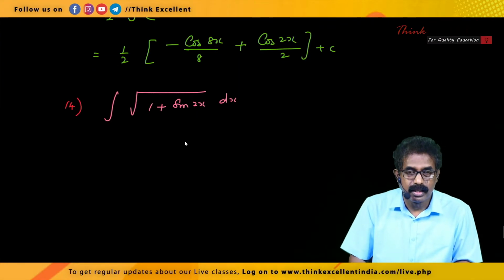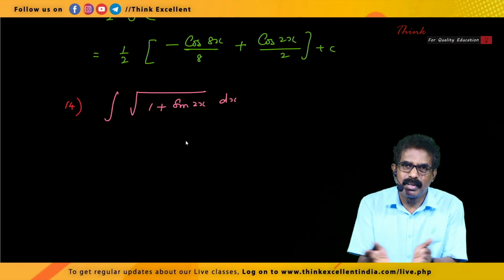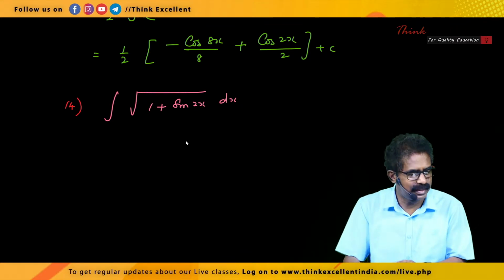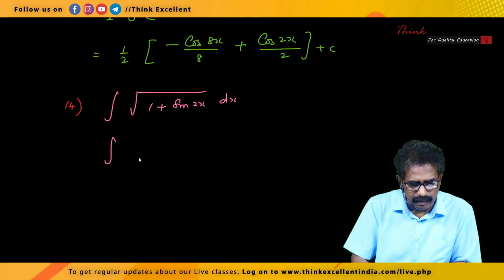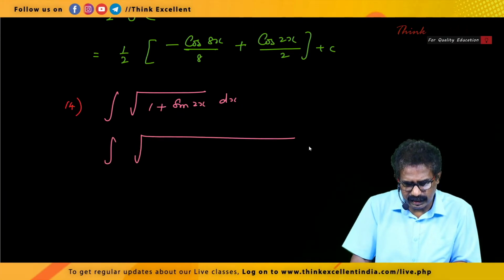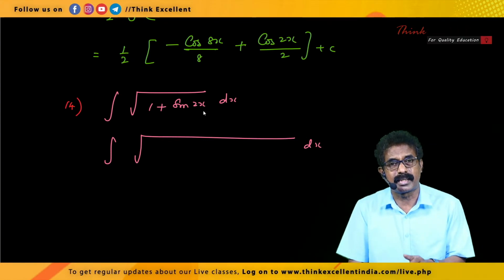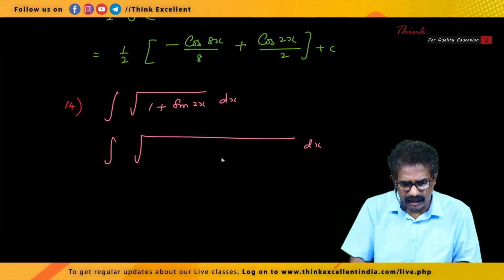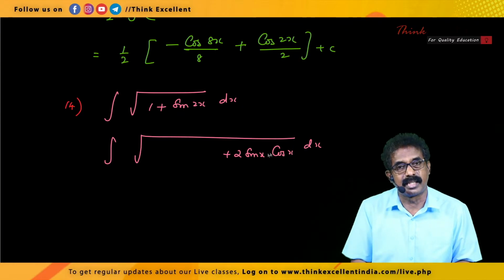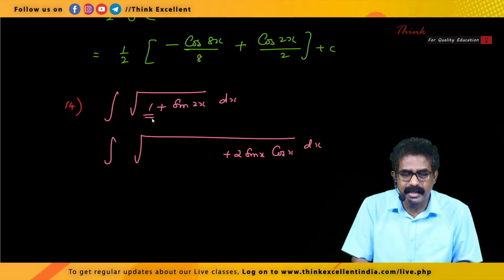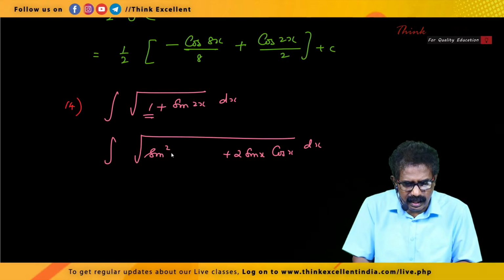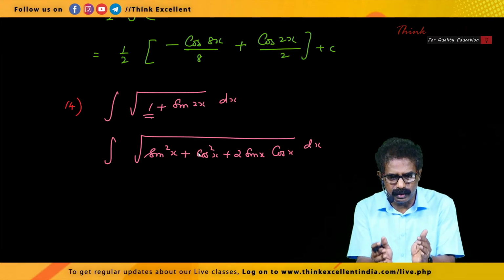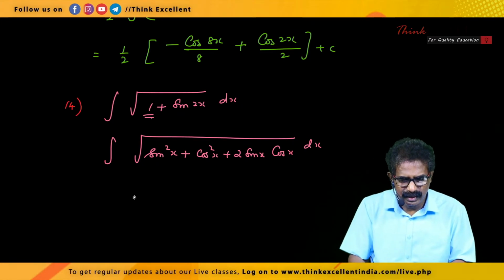Yes. Normally, we try to simplify the sum, right? But here we are going to expand it. Yes, good. I got some yes. Reason I'll tell you. Sin 2x. See, again trigonometric formula only. Sin 2a. What is sin 2a? 2 sin a cos a. So sin 2x is 2 sin x cos x. Then this one you write it as sin square x plus cos square x. See, we have expanded it like that with the reason.